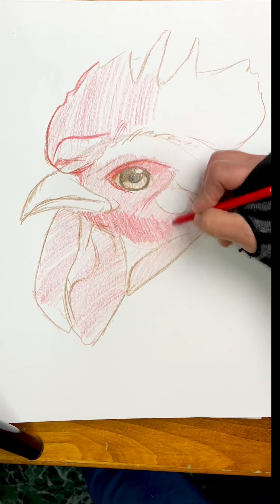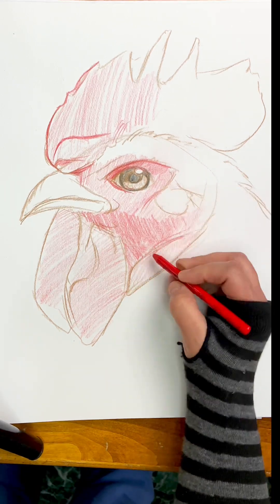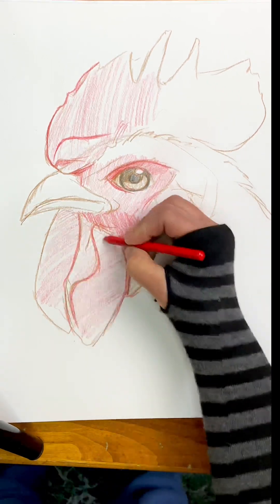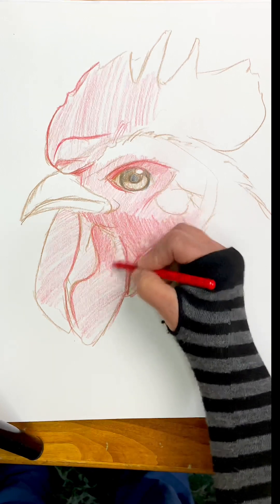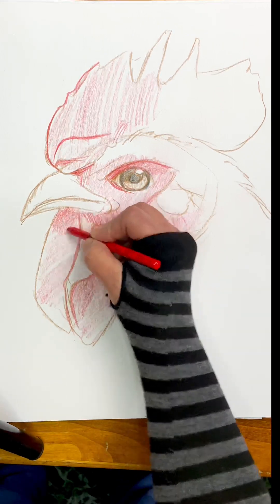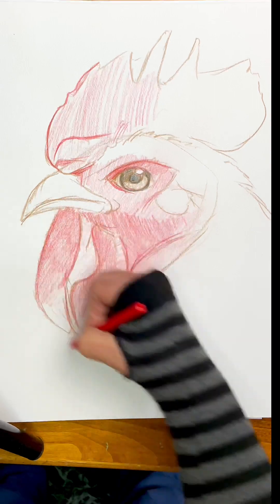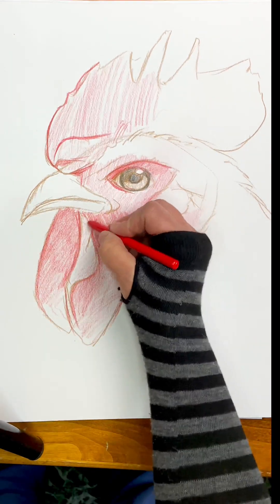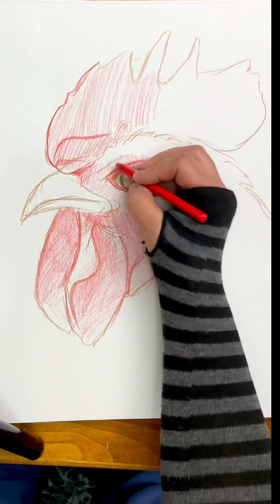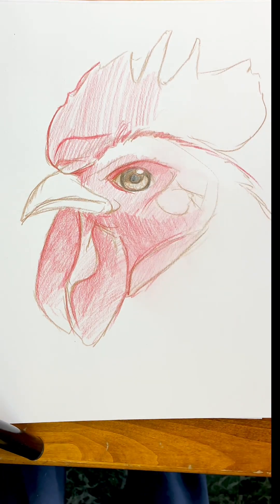Use angled lines so that it kind of pushes that head and neck back into space a little bit, giving it some dimension. Then pick out the lines on these lower wattle shapes, really define those for where they are, and fill in some more shadows. Go careful with that red — you want it to look like the actual flesh tone, the red wattle tone. There are some shadows happening underneath the beak, so that's what you're filling in. Pick out some of the white feathers on the top and that is done.